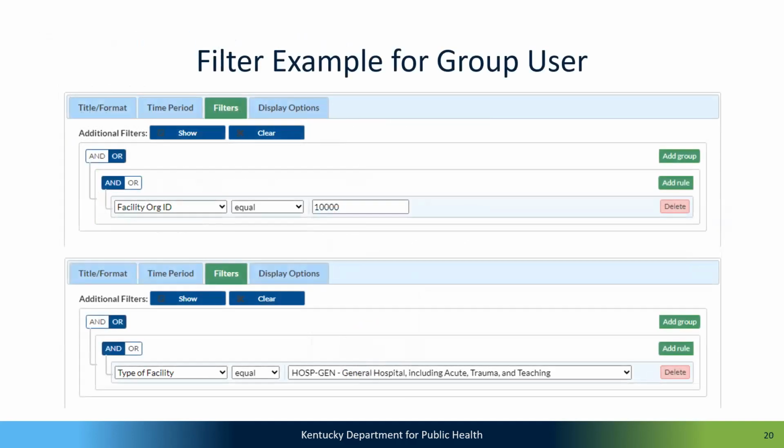As we can see here are just 2 examples of filters that are commonly used for group users. In the top example, we're filtering by facility org ID, where that is equal to whatever facility. So this would limit the report to only include that facility. And then in the other example, we are filtering by facility type, where it will only include the facilities that are of the facility type as a general hospital.